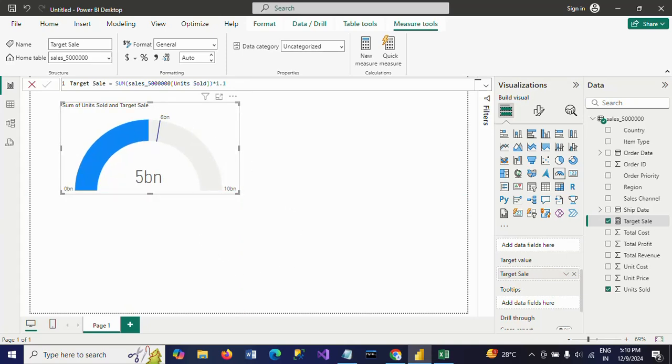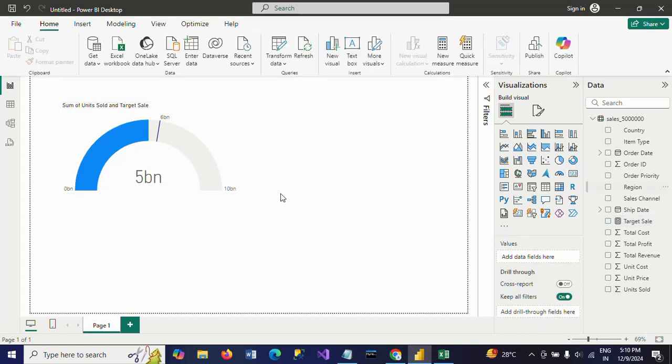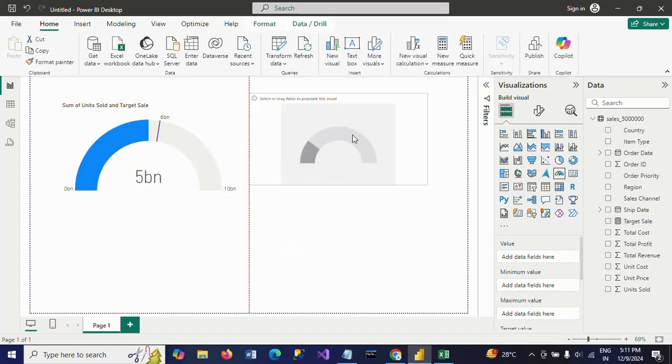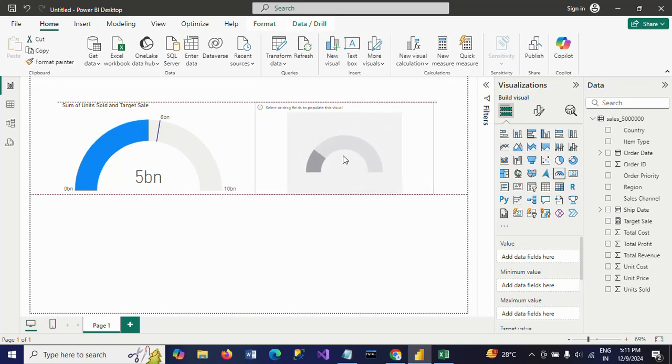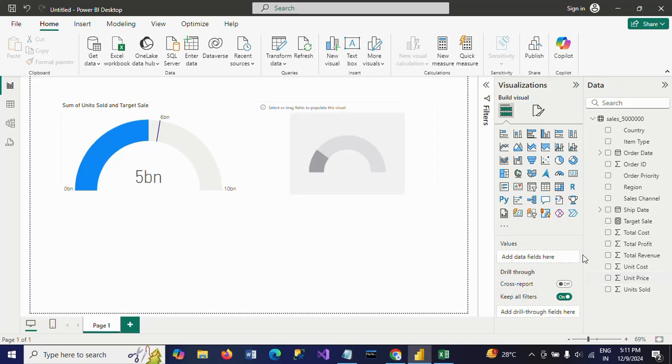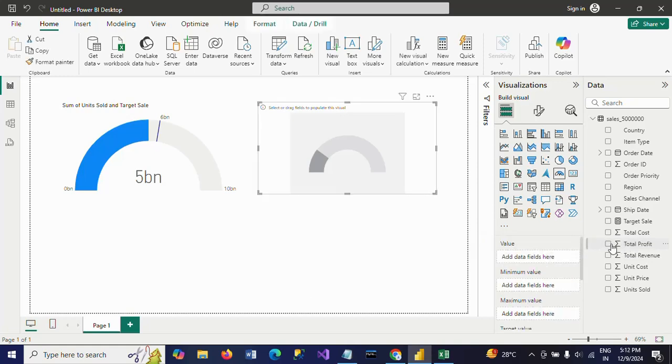I am taking one more gauge visualization and placing it beside this sales one. Here I am using profit. I am using the second gauge visualization tool for total profit, taking total profit into values.